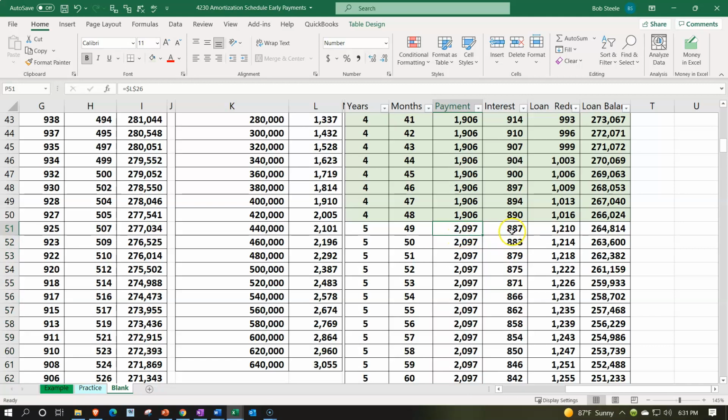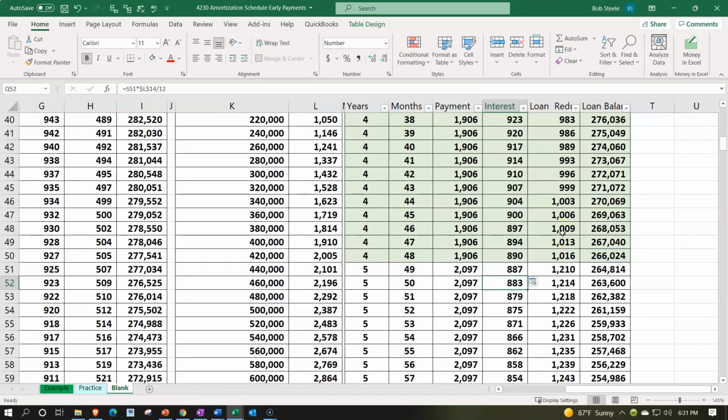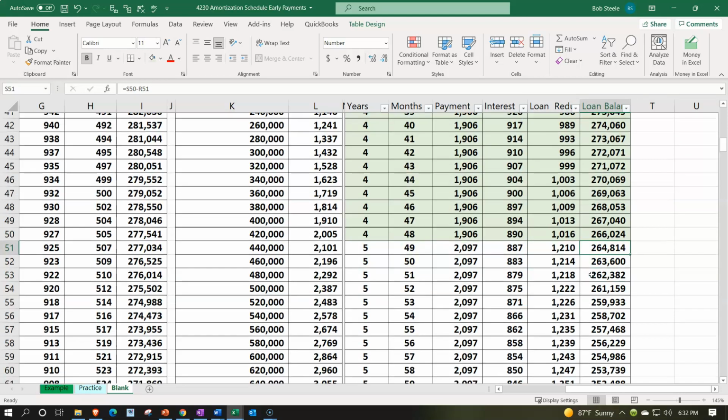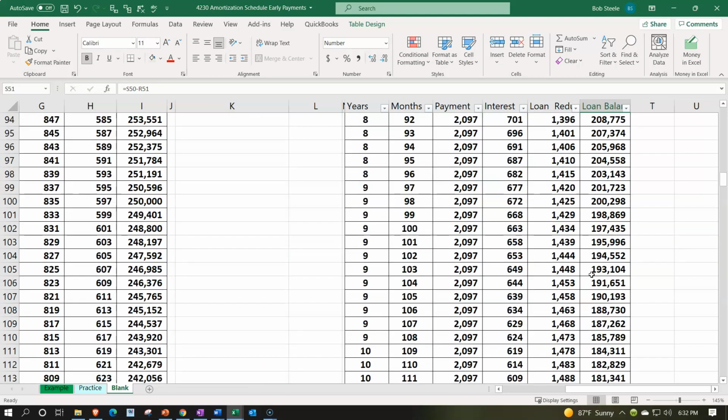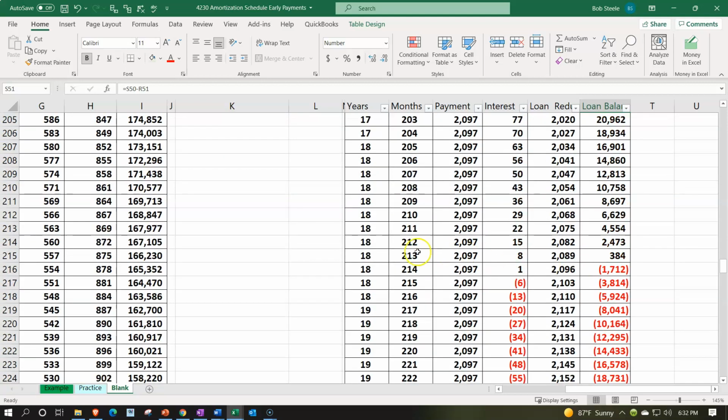Once again, the interest is being calculated in the same fashion, prior principal times that 4% divided by 12. And then we've got the payment now at the 2097. So that's going to make an increase. We're decreasing the principal by an increase. We're increasing the decrease in the principal, going down more drastically. So if we were to look at this, then I can say, okay, what's going to happen? Scrolling on down, we're going to finish this thing off. If we were to do that somewhere around 18 years instead of 30 years, we would have paid it off much sooner in that event.